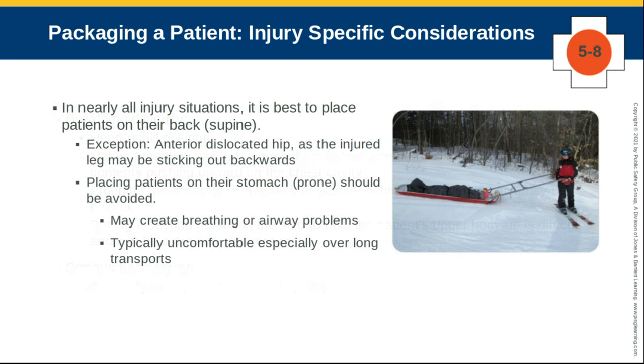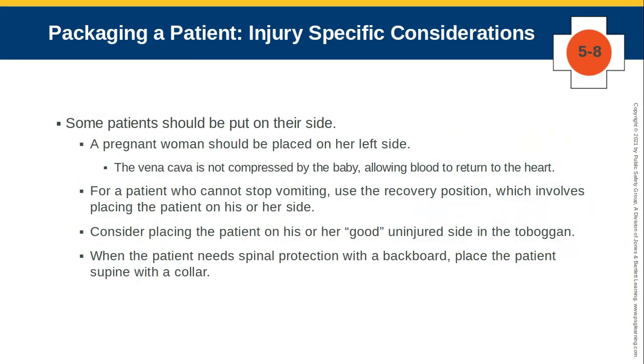Most of the time, it will help with securing the patient if we just put them in a supine position. Now, there are a few exceptions to this, such as an anteriorly dislocated hip, because in that case, the injured leg could be backwards. And typically, we're going to avoid the prone position because of the breathing difficulties that we might encounter.